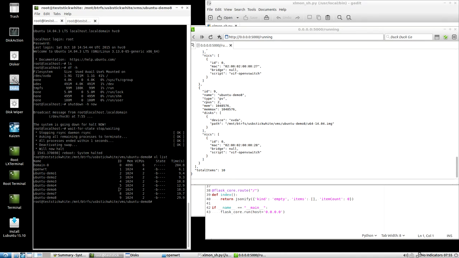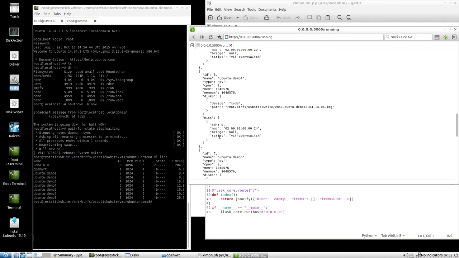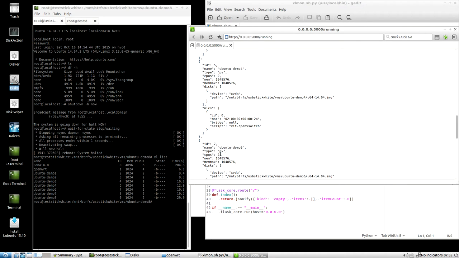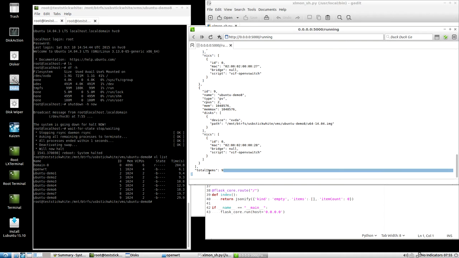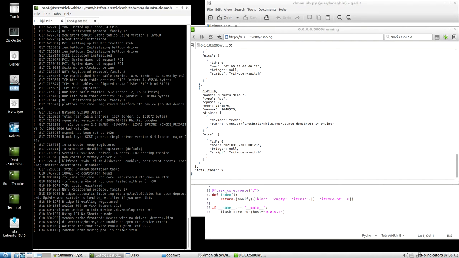There's actually no particular reason to be sitting in this Ubuntu one, so I'm just going to shut it down, just so you can see the gap between the machines. By the way, not the actual physical machine. And we get kicked out back to the console. So if we go xl list now, we'll see there's actually a gap between 5 and 7 in the IDs here, as total items is 10 here, where if we refresh that, now we've only got 9. That's one of the reasons why we have a total items count, because the IDs may not necessarily be sequential. Very important to note if you're dealing with some kind of interaction with the system from something else.